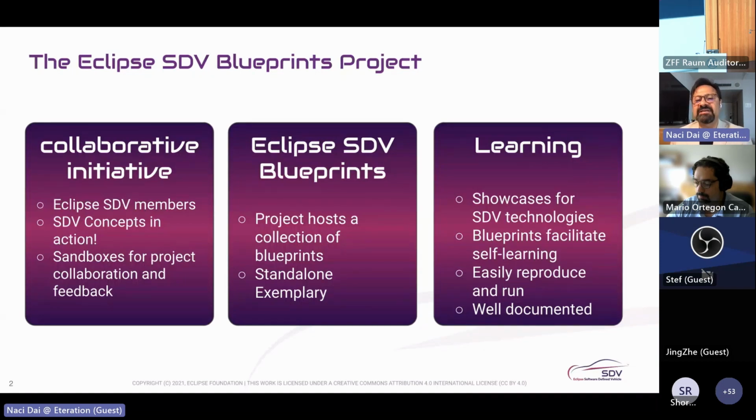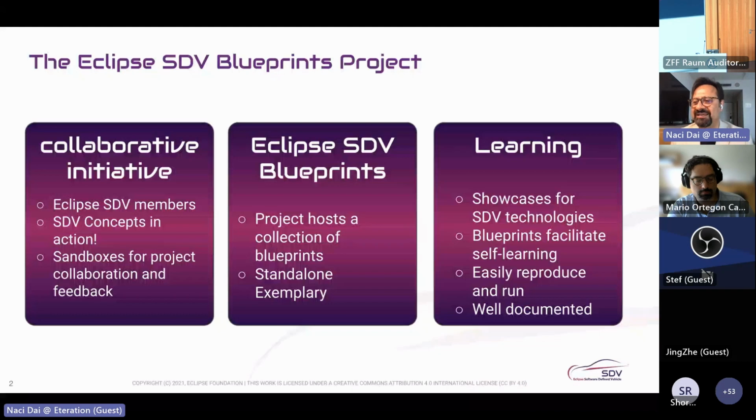So currently there are 3 showcases, and these are each hosted as a standalone repository. They will serve as exemplars on how some of these SDV technologies fit together within that showcase. But what we'd like to see is in time evolve into documentation, user tutorial documentation, and also, in time, best practices in terms of using these technologies. So these are the initial goals and principles.